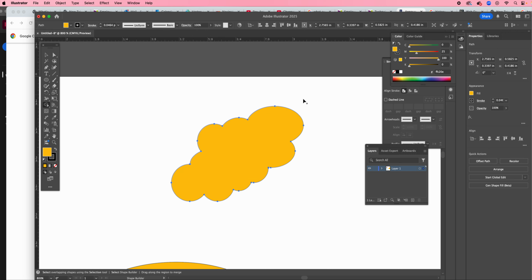And there we have one side of this clown's hair. I don't want it to be the same color as the clown's skin, so it's not going to be this yellowy orange. I want it to be more clown color, I guess. So with this shape selected, I'm going to do a purple.